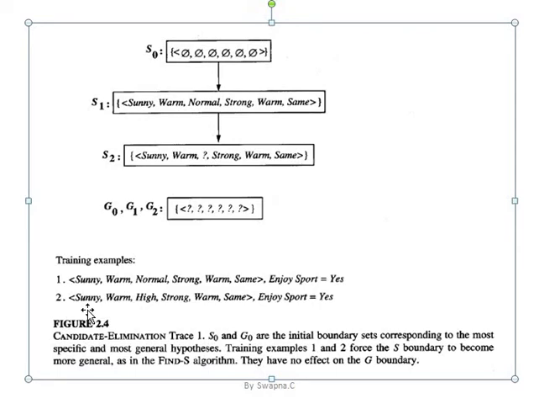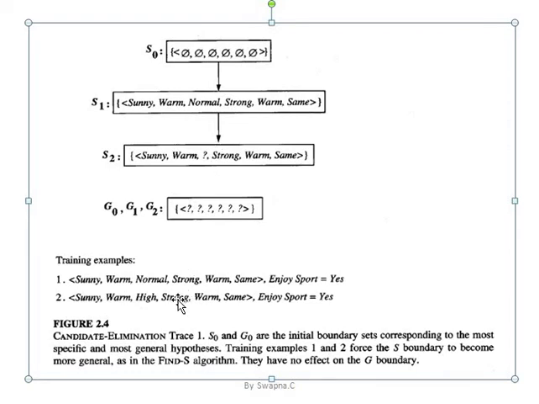Compare the first attribute value with the specific hypothesis, sunny and sunny in S1. That's why we keep the same attribute value in S2, sunny. Second, we compare warm and warm, and keep it as warm. The third attribute is high here and normal here. Both have the target concept value Yes, which means it accepts both, so we replace this attribute value with a question mark, which will accept the two possible values.